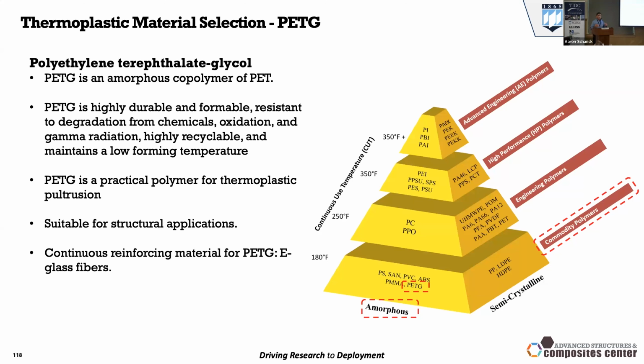And the polymer we had available at that time and where we learned was a variation of PET, that is PETG, that makes it amorphous. And again, it's a fairly low temperature polymer, but it has the properties we need really to get a rebar. It's not probably the final product we would like to use for applications. We may choose other polymers. We have a number of options, but this was really a great way to demonstrate the concept of the rebar.